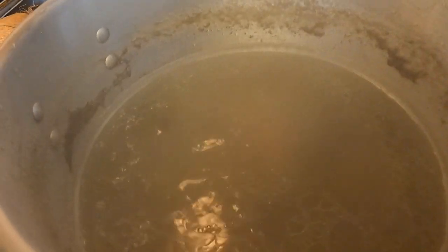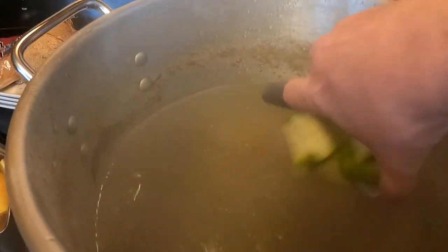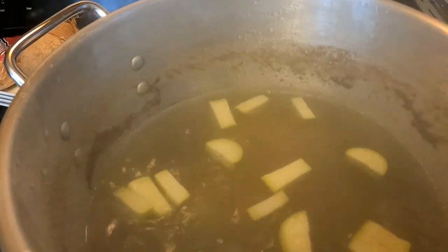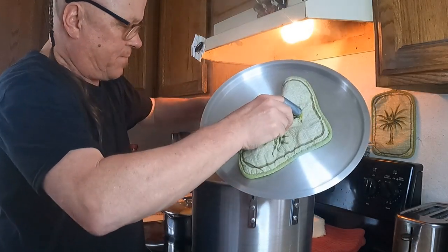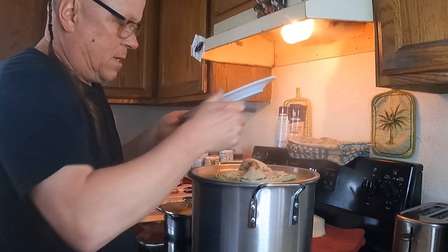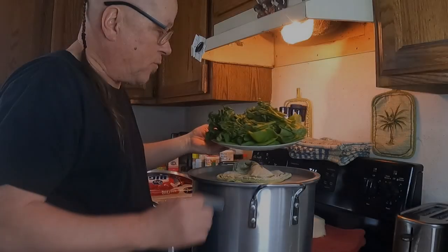Let's do that first. Okay, I just want to make sure I do it without splashing. But I'm going to splash a little bit. There we go. And now zucchini time. All right, let me go get the veggies. All right, now we're going to add the cabbage. Woo! And let me go grab the watercress. So I've got the watercress now.